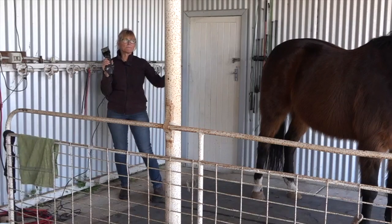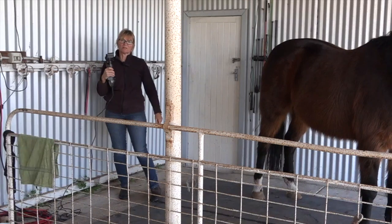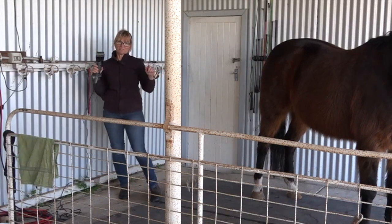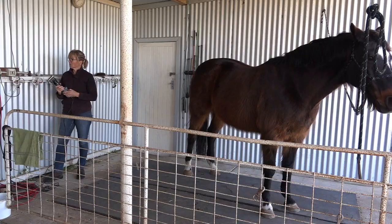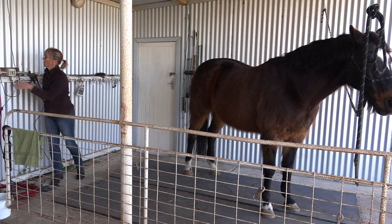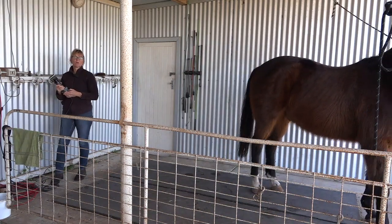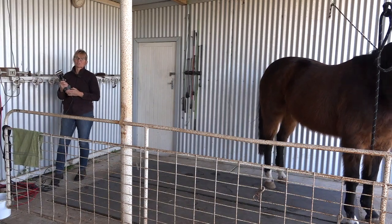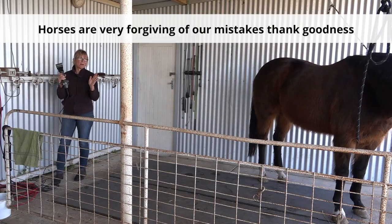I'm going to turn the clippers on a reasonable distance away from the horse. I'm not going to take them up to him and turn them on, because that's expecting him to deal with two things at once, this noise and these things near him. So I'm just going to turn them on and turn them off. Oh, it helps if you've got the power on. Okay, so as you can see in real life, I actually turned them off when he was still moving. We all make mistakes. It's just part of horsemanship.